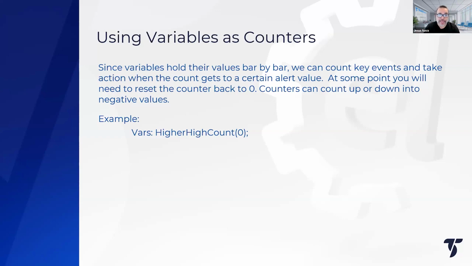Numeric variables are the type of variable that are going to hold a number. Yes, there are other types of variables. For example, you can have a true false variable that we've used in other classes, and those hold either a true or false statement. That's why they're called true false variables. In this particular case, we're looking at a numeric, meaning that whatever calculation is performed for this name, higher high count, the result is going to be a number.